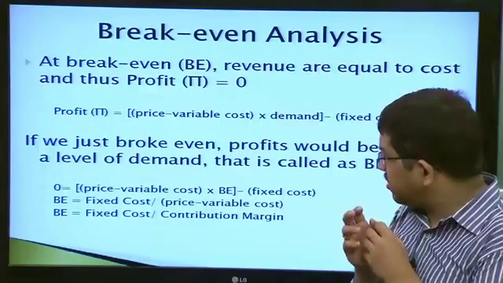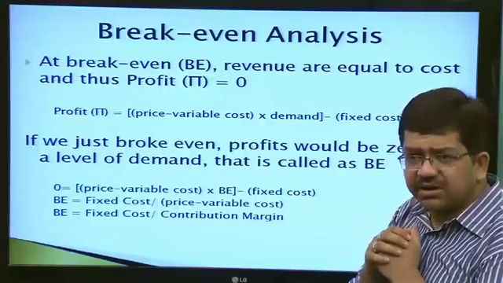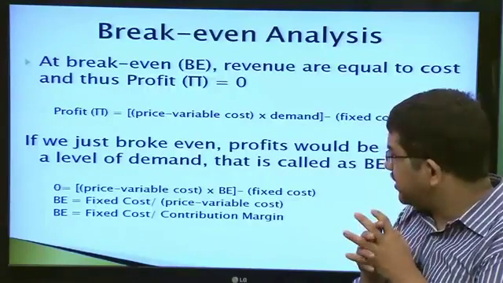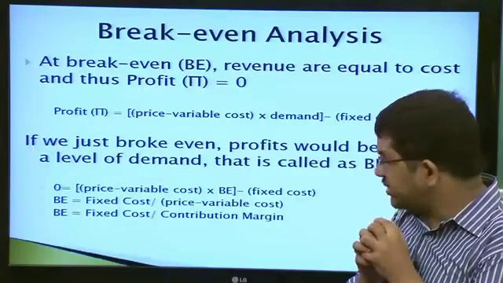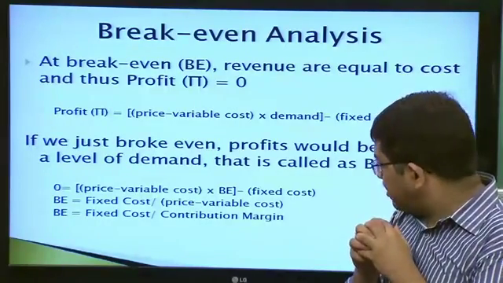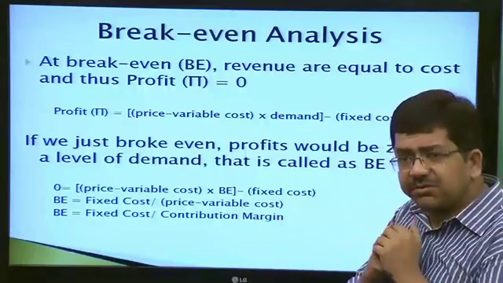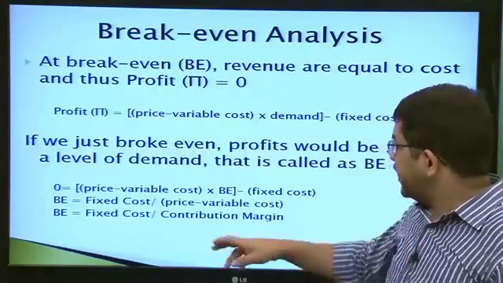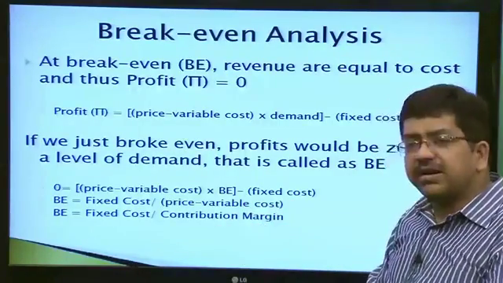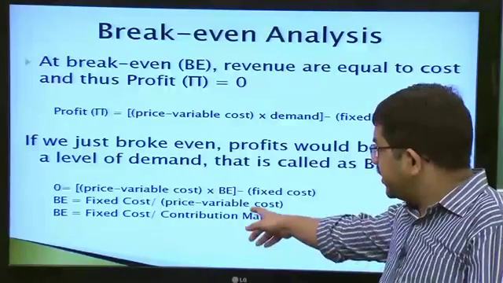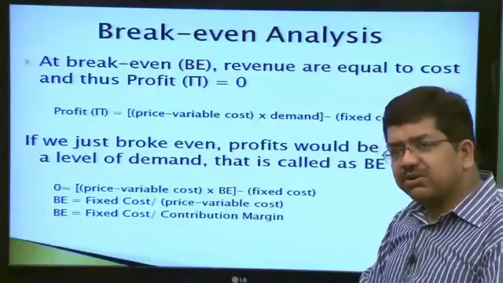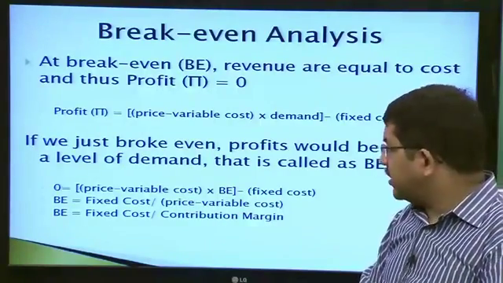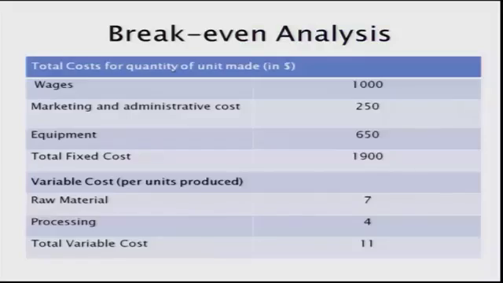You will see that it is important to understand the utility of this equation, in the sense that wherever our fixed cost is high, in those industries a lot of players will try to increase their contribution margin, because this price minus variable cost will increase, so that they can recover their fixed cost as early as possible.